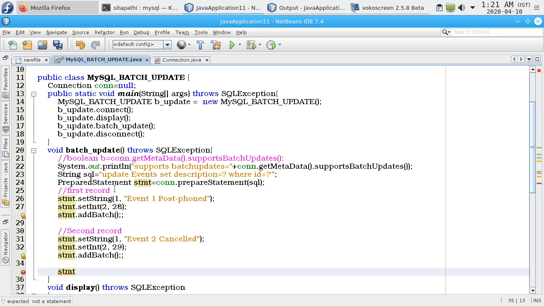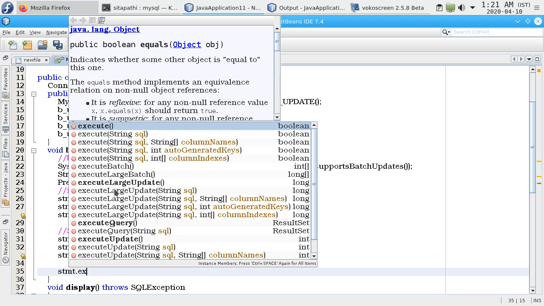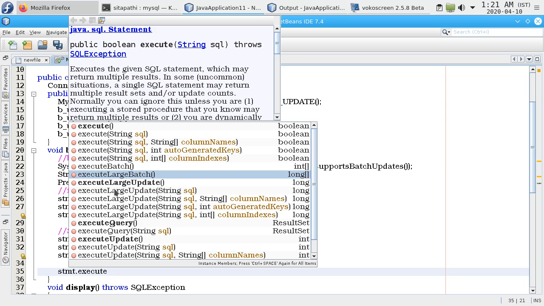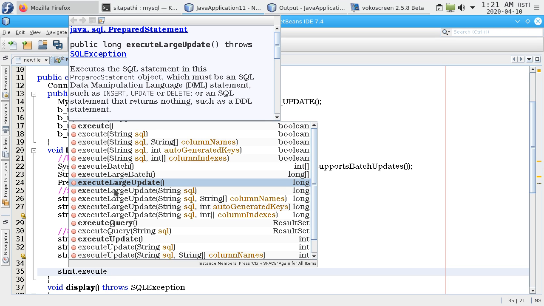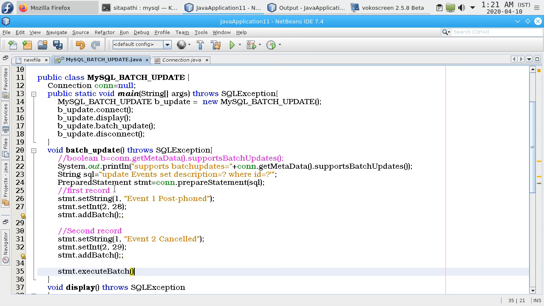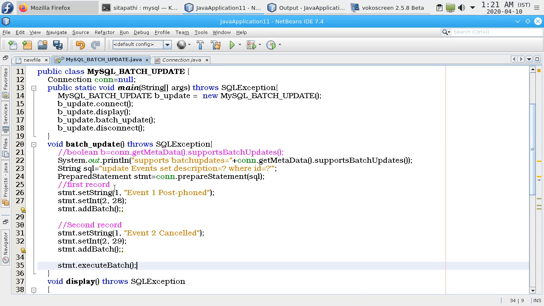The statement object has executeBatch. It has another method called executeLargeBatch also. If you have more than 100 records or so, we can use the large batch. That's it.